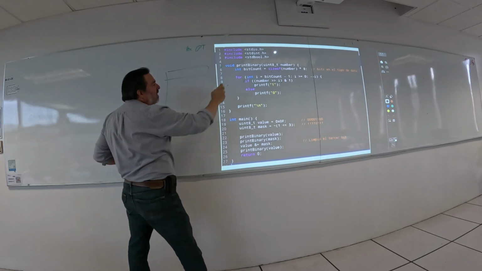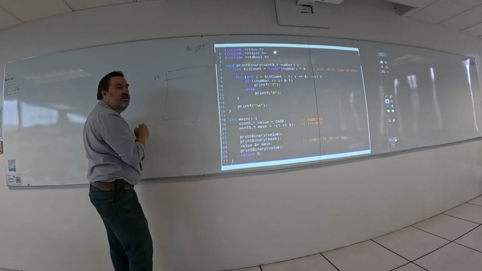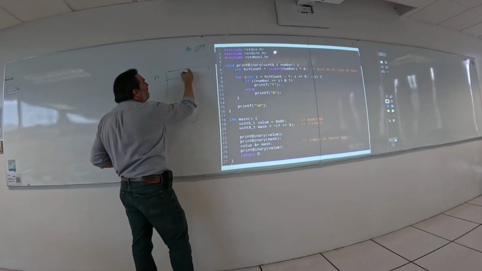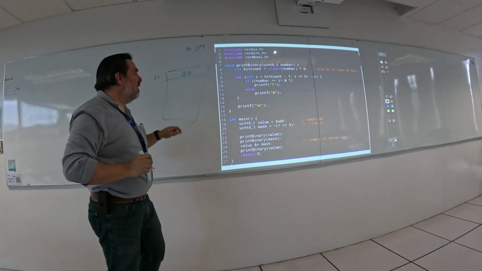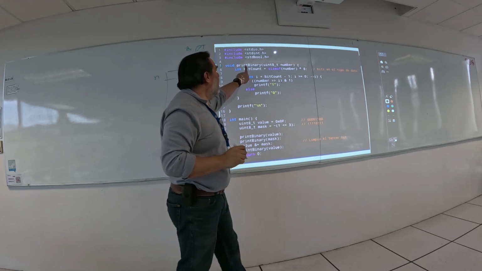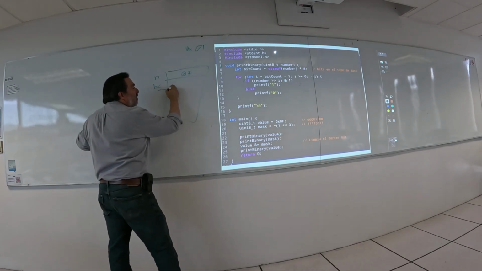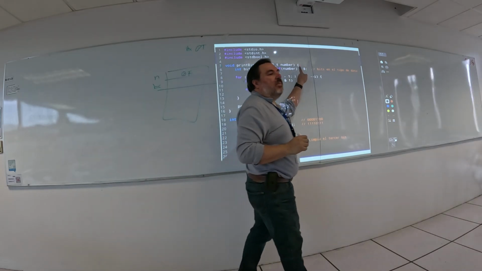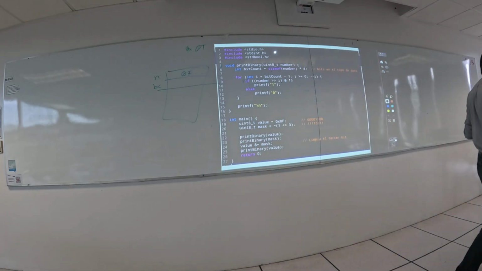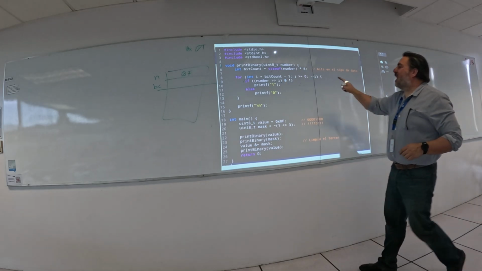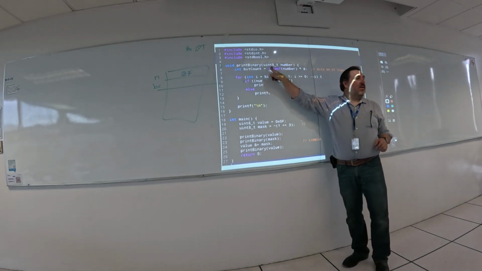The first thing that happens here is that I create a variable called number that has 0F. What happens next? I say bit count equals, so I create a new variable called bit count. Size of number. You don't know what that is, right? Size of sounds like it tells you the size of something, and yes, that's what it is. It tells you the size in bytes of something. So size of number is 1.